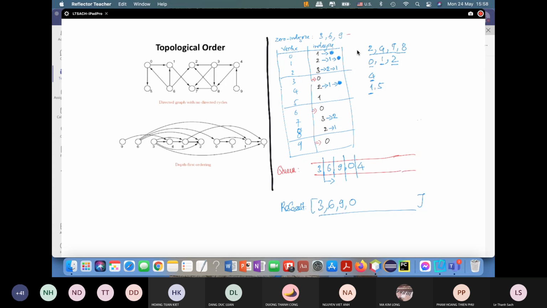Because it's 0, you put number 1 into the queue. Next for vertex 5, you subtract and it becomes 0, and because it's 0, you put number 5 here. And you go next. Next you pop from the queue number 4, and you generate its children. The children from 4 is only 8.